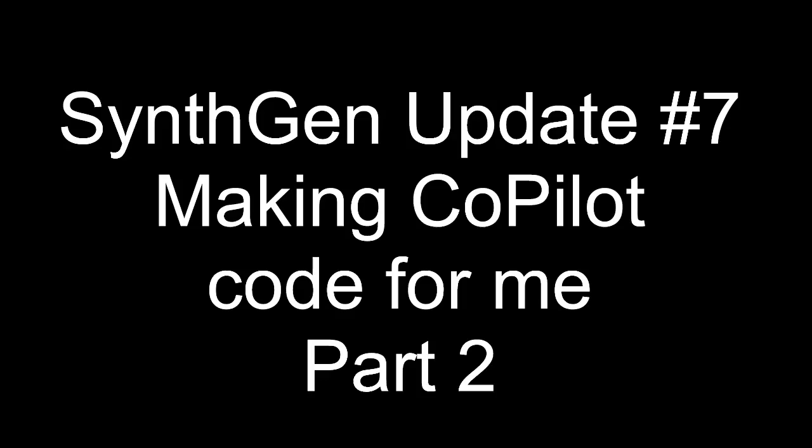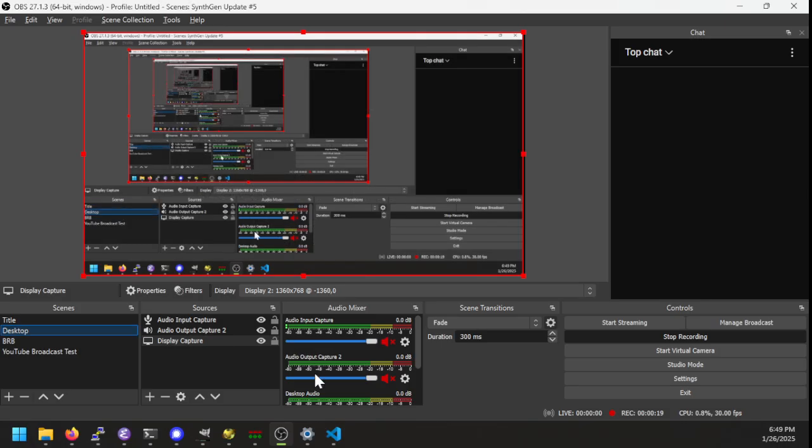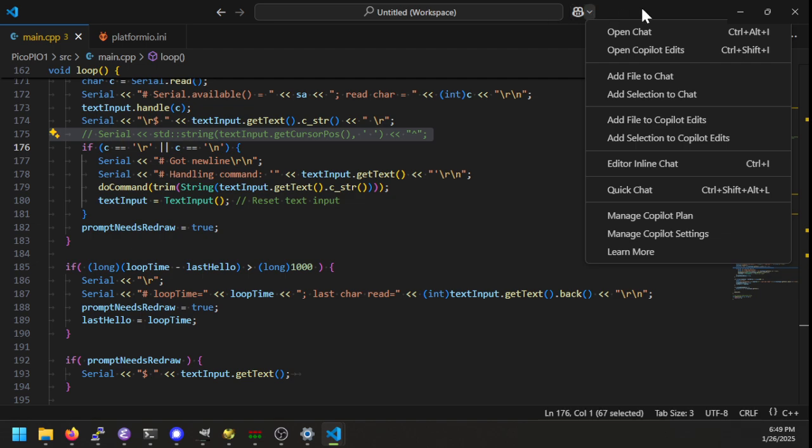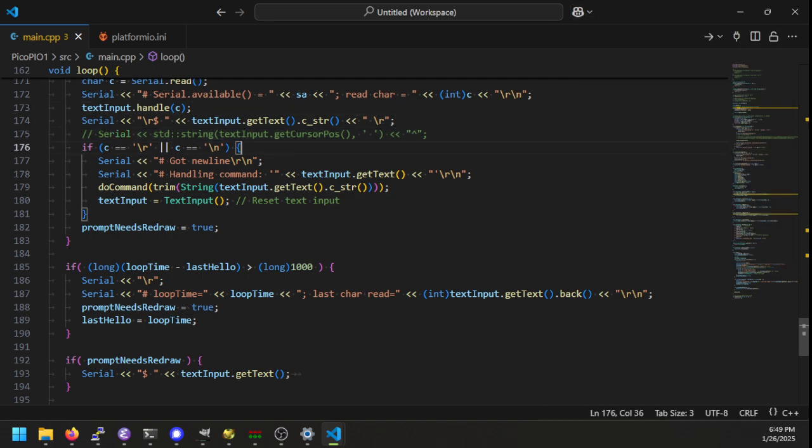All right. Part 2 now. Let's see if we can get this code to compile and work. Oh, and we're supposed to be using CoPilot, so let's do it with CoPilot. Back to, I should put OBS Studio on a different screen. So this line was weird. I said, what's up with that line? And then we'll just go to CoPilot. We'll ask it.